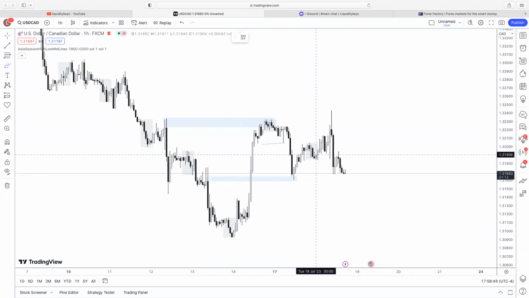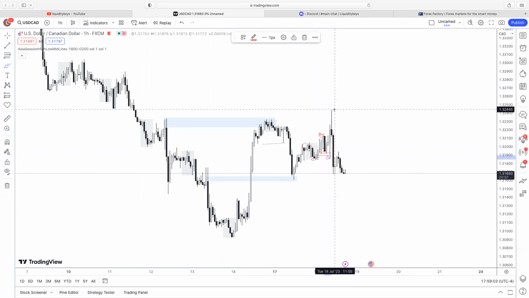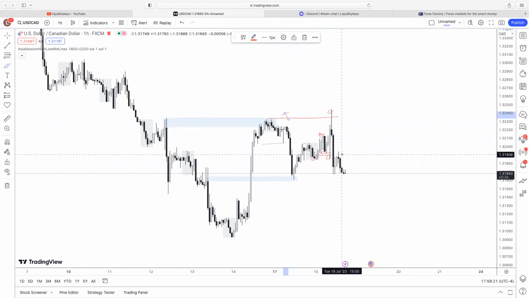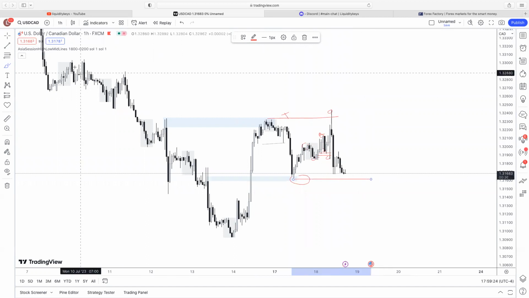Now, this is the inducement. There are no structural points anywhere in here and no valid POIs. So here, the inducement, which is right here, and then they falsely mitigate during Asia. So this is the false move during news, the run. But the inducement is the strong move coming up on the inducement points here because this is not valid. So we get that strong inducement up, inducing people to buy, even re-enter on this wick, the run, and then what happens? Price melts and takes everyone out, and this continues to that next liquidity spot.